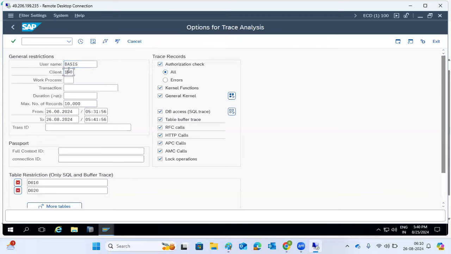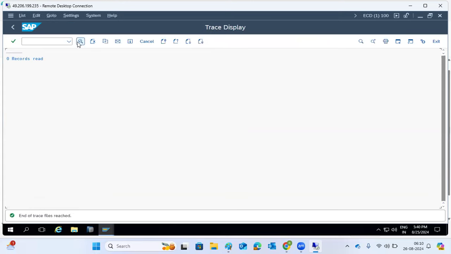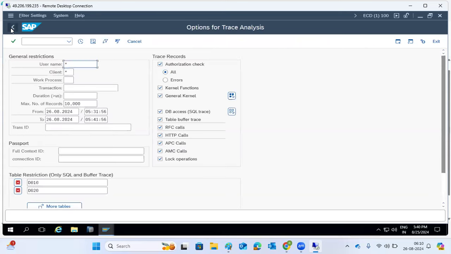Here it shows zero logs, because we enabled it for only a fraction of a millisecond.